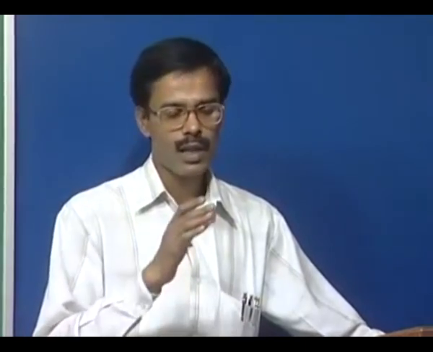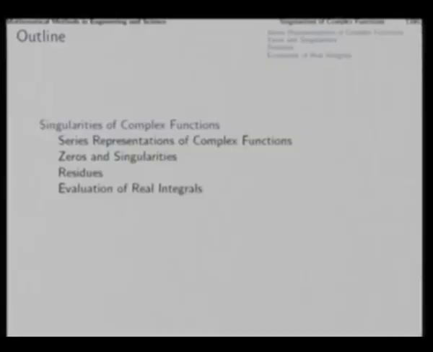Now, till now our study has been mainly focused on analytic functions, and today we concentrate on those situations where analyticity is lost, that is, for those functions which are by and large analytic except at some points. Those points are called singularities. So, today we are going to concentrate on those singularities of complex functions. First, we start with a series representation.